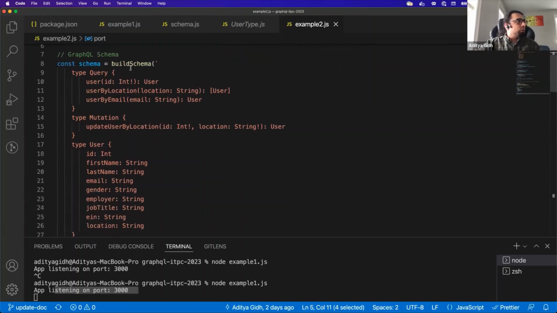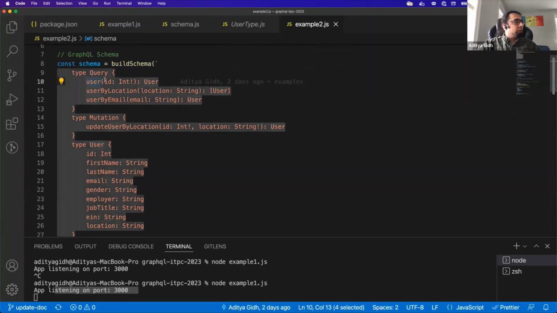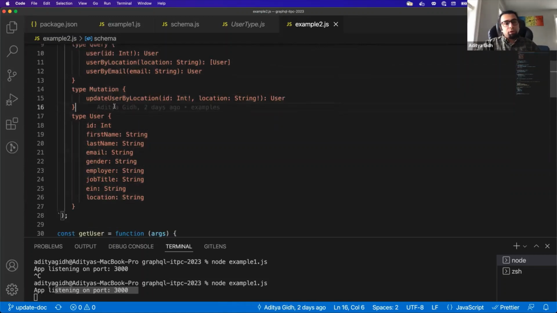So looking at the schema here, we have defined type query. And as a part of this example, we are going to have multiple queries. We're going to query a user by ID, query a user by location, and query users by email. And we will also look at a mutation wherein we'll update a location for a user and see how it goes.